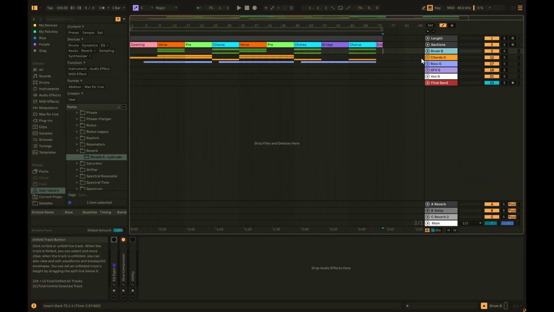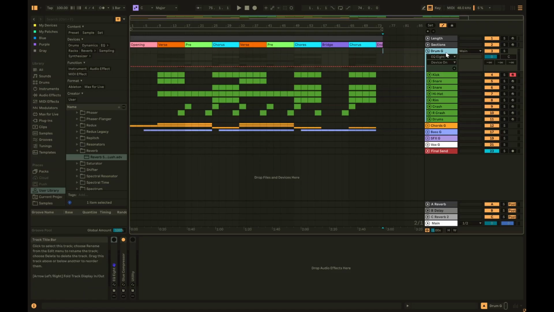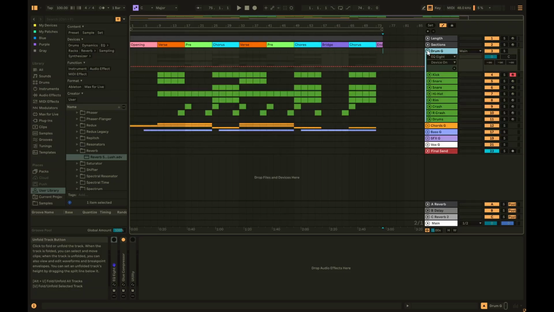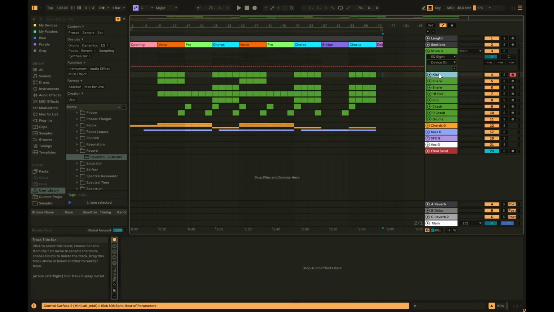This is really useful because then you can group everything in the drums, do some processing to them, and make everything nice and neat. However, you can use this for more detailed or intricate mixing that you would like to do. For instance, this kick drum is going to be doing a lot of sidechaining.